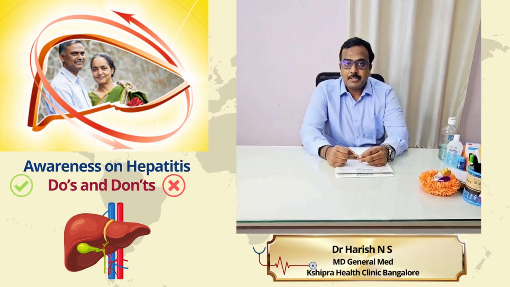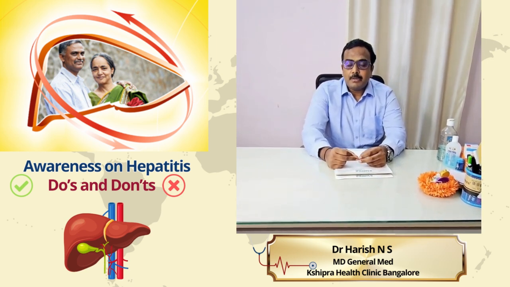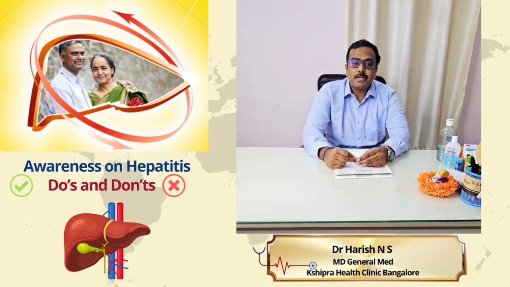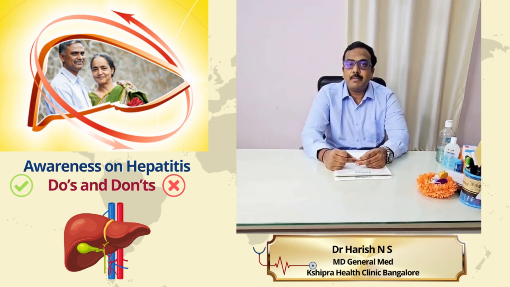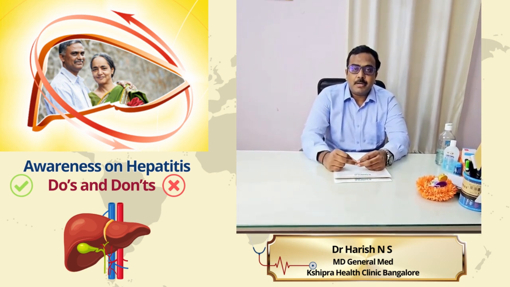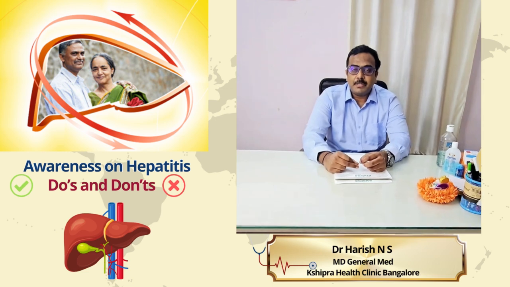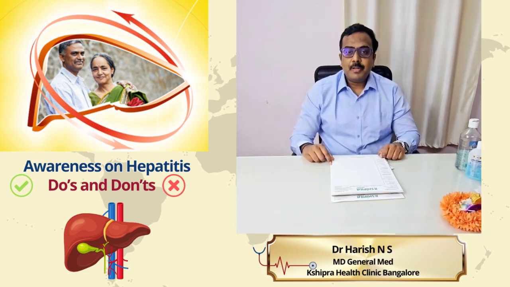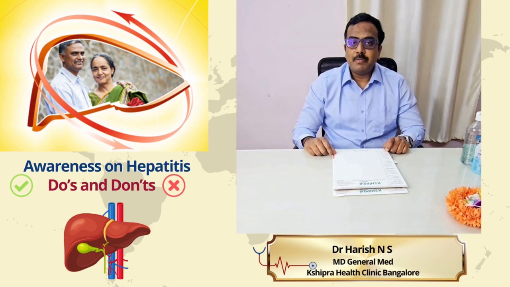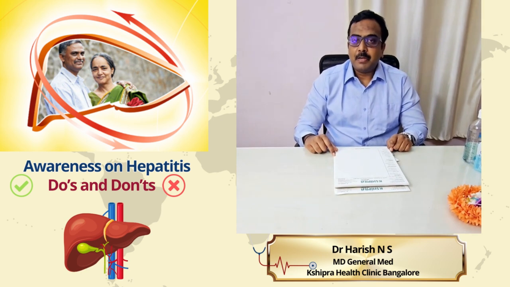Coming to hepatitis D infection, it does not occur independently and will not cause infection on its own. It depends on hepatitis B virus infection, usually seen as a super infection in a patient who is already affected with hepatitis B or a severe form of hepatitis B. Coming to the hepatitis E virus, it is also transmitted through the fecal-oral route, similar to hepatitis A. For hepatitis A and E, there is symptomatic treatment.